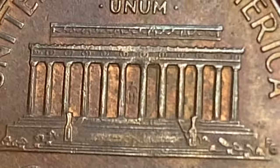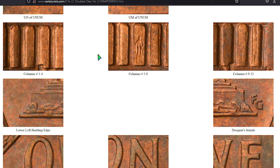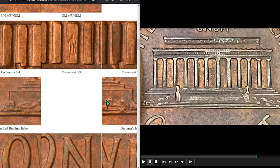In mint state 69 condition, PCGS has reported just a single coin so far, with a guiding price of $13,000. Among the Philadelphia issue, you should also look for one rare variety: the Double Die Reverse. The main characteristic of this error is doubled columns on the memorial. According to the Variety Vista website, a strong spread with extra columns is evident in the lower portion of the base at columns number 2, 3, and 10, with an almost full extra column in bay number 11.